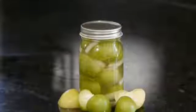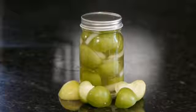I'm Lene Schneller with Lene's Gourmet Pickles, and today I'm going to show you how to make green tomato pickles with brown sugar. First, what you want to do is prepare the brine.